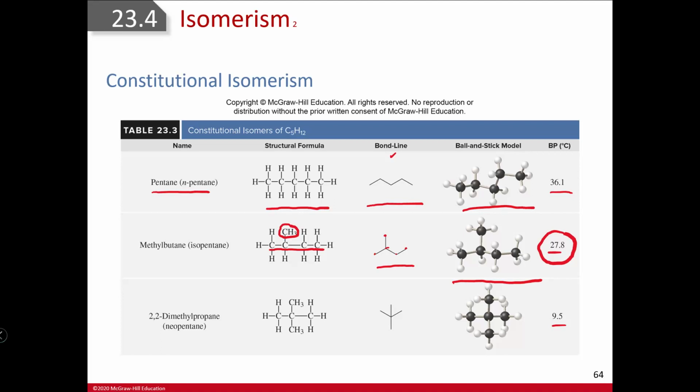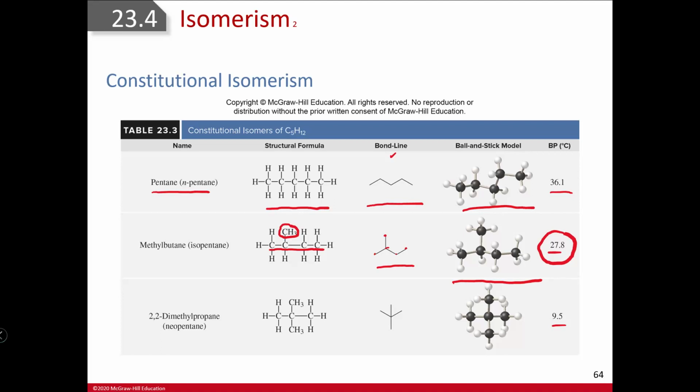So what type of force do you think is happening between these molecules of pentane or methylbutane or 2,2-dimethylpropane? If you can answer that, you're in good shape. I like to hope that from Gen Chem 1 you can go, oh yeah, these are nonpolar molecules. This is London dispersion forces, or just London forces. That's the intermolecular force between the molecules, and it's based on instantaneous dipole moments between the molecules.